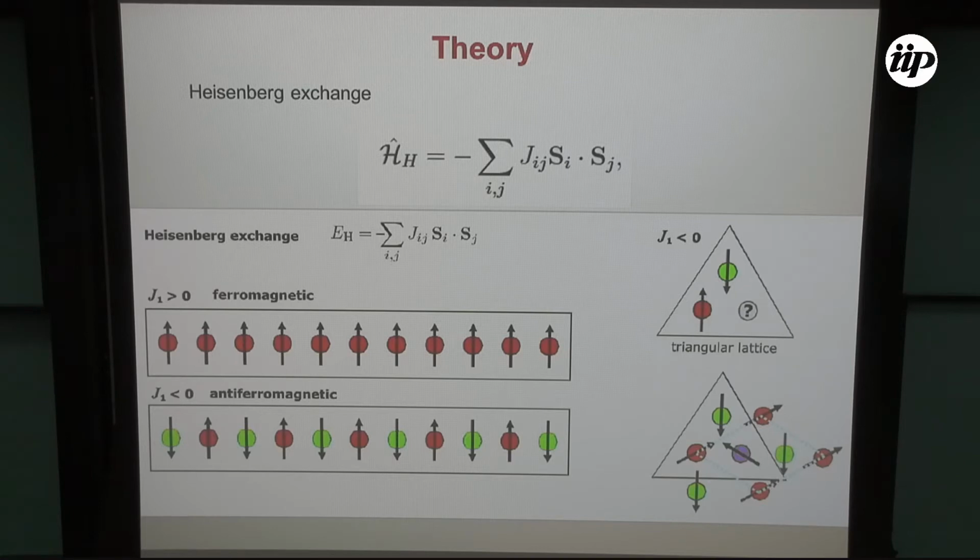So the idea is to combine the effects of a ferromagnetic or anti-ferromagnetic coupling with a magnetic field and a Dzyaloshinskii-Moriya interaction. So this is the picture we all know. Ferromagnetic aligns the spins. This is just pictorial. Anti-ferromagnetic, anti-aligning the spins. And if you are in a frustrated lattice, well, we have already heard about that, so I just flash it. There is frustration in the lattice for classical spins. This arrangement will be the right one. But if you have other interactions, then you have to see what is the outcome.